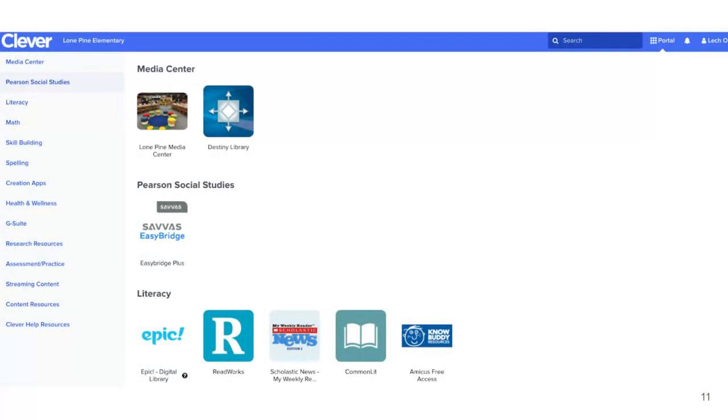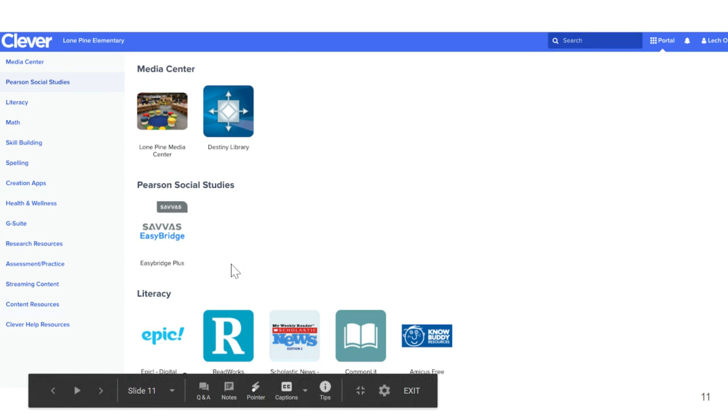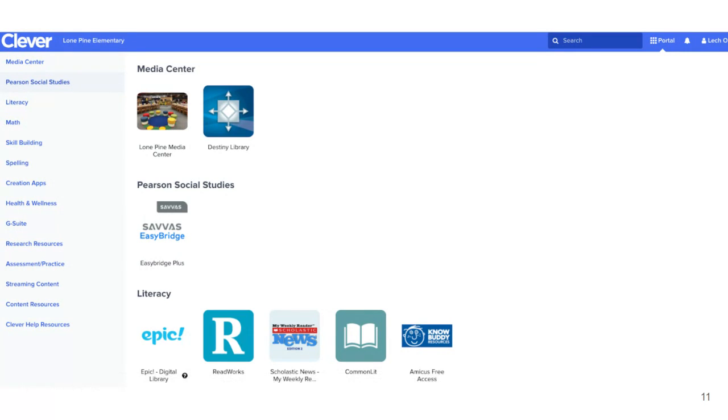Once you go onto Clever, right now I'm signed into Clever as a student, and you'll notice that it's organized. It says Media Center, and these are quick links to get to the library site that I just showed you. There are different places for math. This is our math location. There are different websites like Epic for reading books online. There's something called Pebble Go. There will be all different sorts of programs that the district puts in this space, and then teachers can also tailor it to their needs. If they specifically want your student to go somewhere, they can add it into this site.